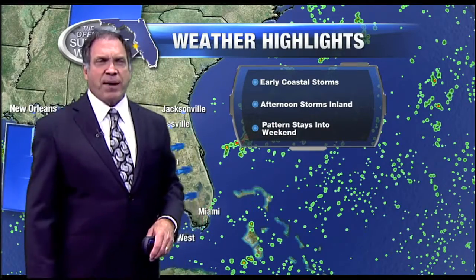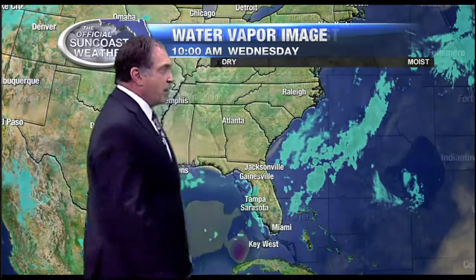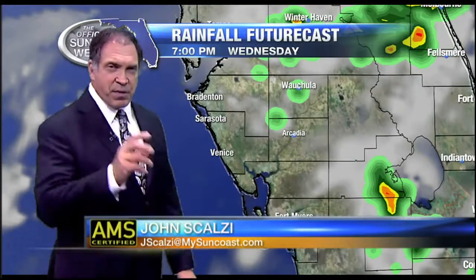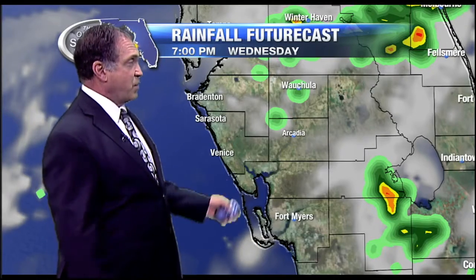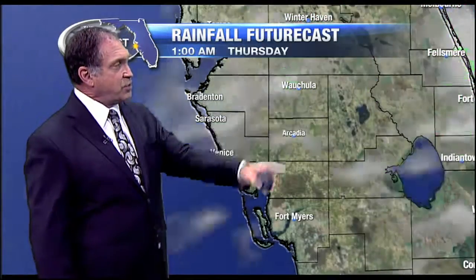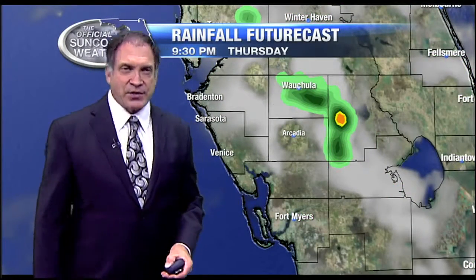That pattern will probably stay through just about the weekend, and after that I think we'll start to see some changes occur. The changes will come in the form of some drier air located to the north and some drier air out in the Atlantic. They'll kind of coalesce and maybe pinch off some of that moisture supply and reduce our rain chances just a little bit as high pressure continues to build in and help suppress the showers. A few scattered storms in inland areas riding on that sea breeze continue to press eastward and become stronger. Tomorrow, the same sort of situation — coastal showers first, then inland showers later in the day.